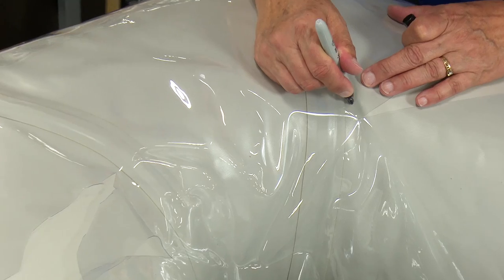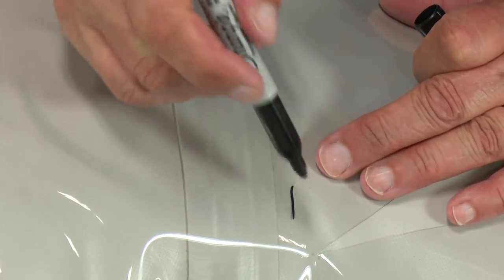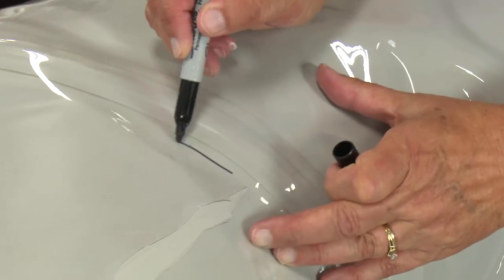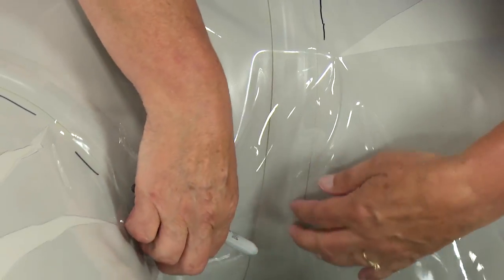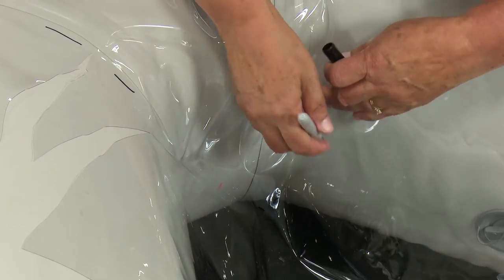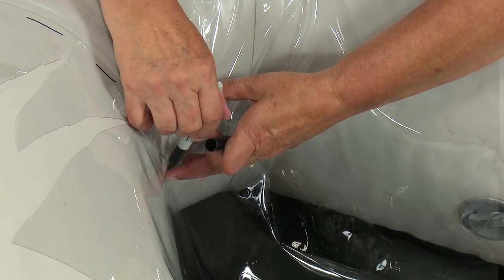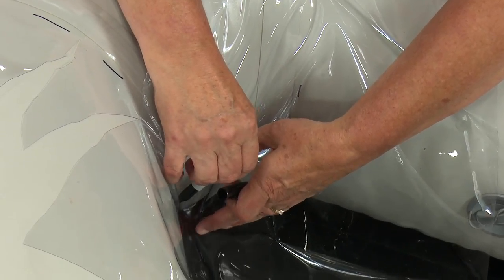And I'm going to draw a little bit outside the edge of this seam so that I can cut some of this extra patterning material off and work with it a little bit easier. These lines that are placed outside the seam are used to make the pattern smaller, so it rests even better on the dinghy.